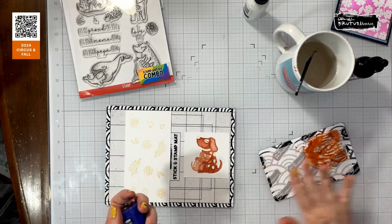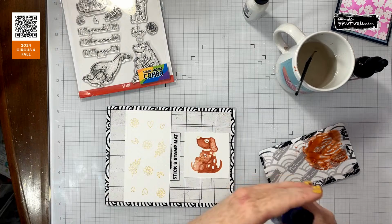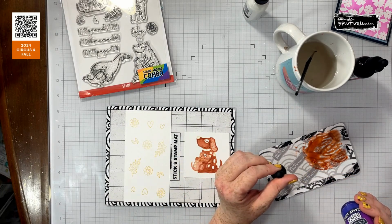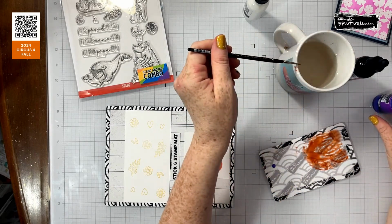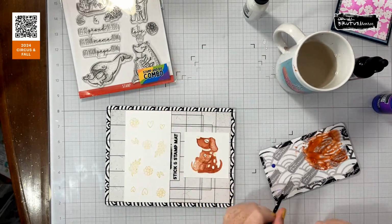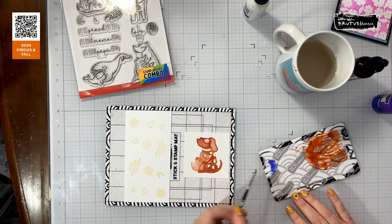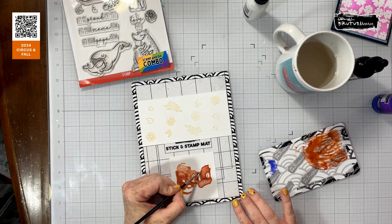So I'm going to come over here. I'm going to leave that up there. I'm going to add one drop, just one drop of the pigment. Heather, can I cheat and get some pink aqua pigment and add some pink aqua pigment to my puppies so that they have nice pink noses, please?